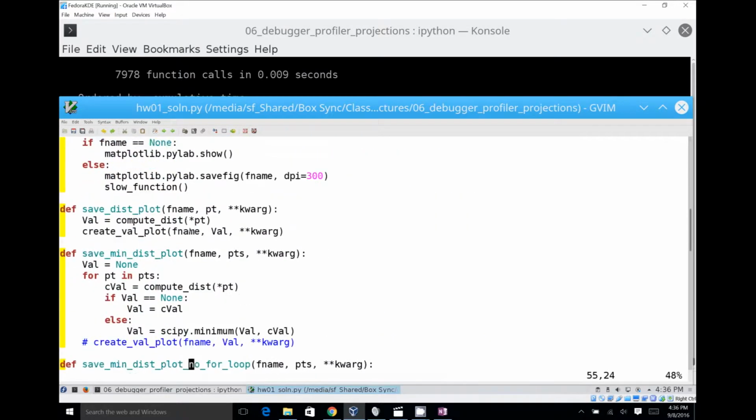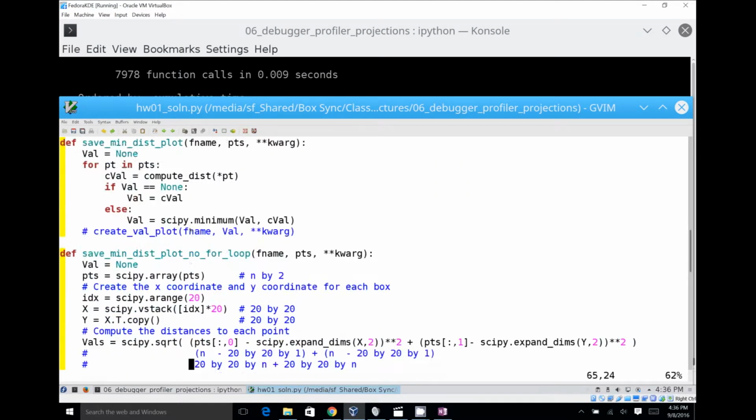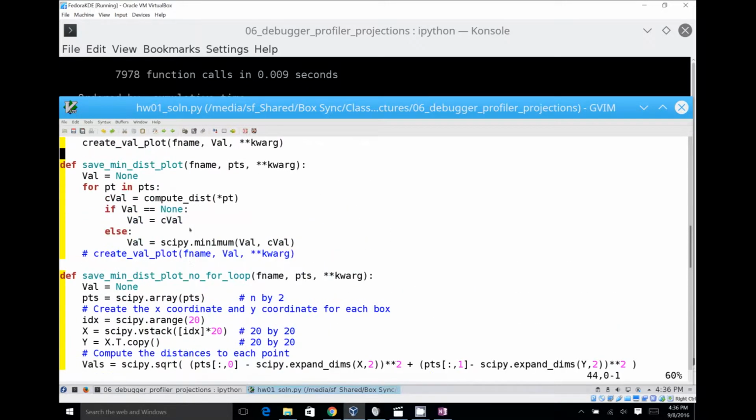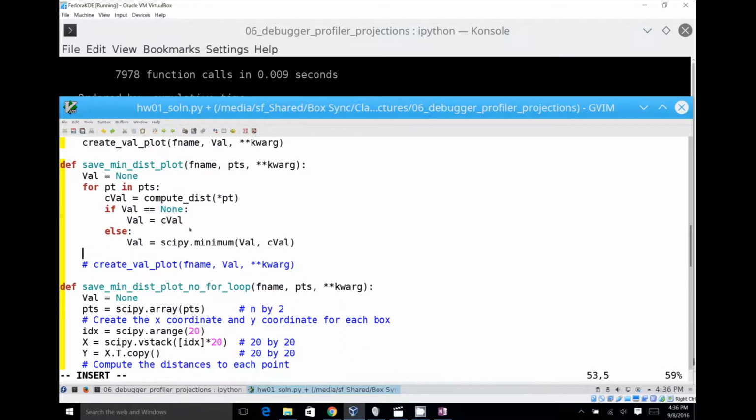So let's say that I go down here in the one with the for loop, because that's the one that we're doing, and in here I have a really slow line in my code. And I want to automatically use the profiler to figure out that that's the place where I should really be optimizing my code to make it run faster.